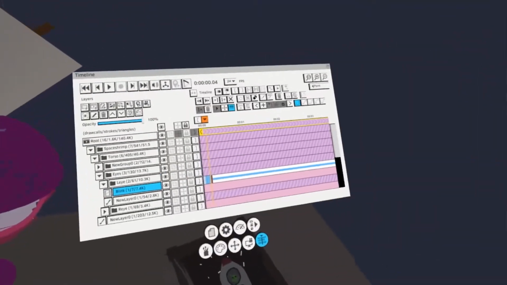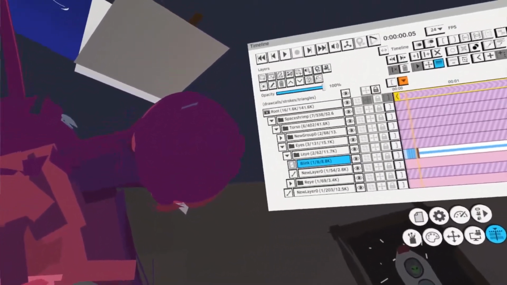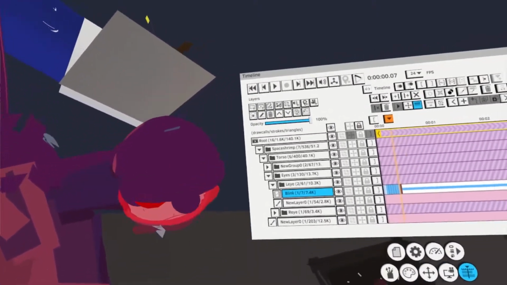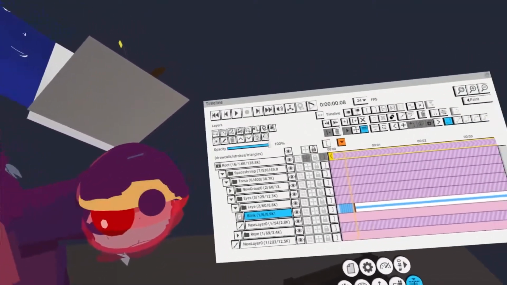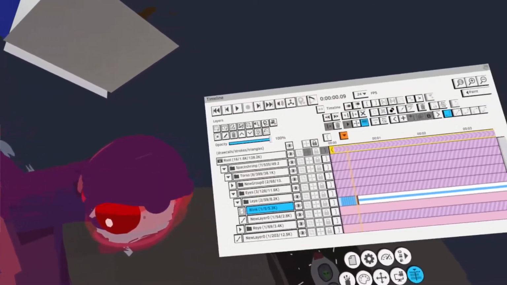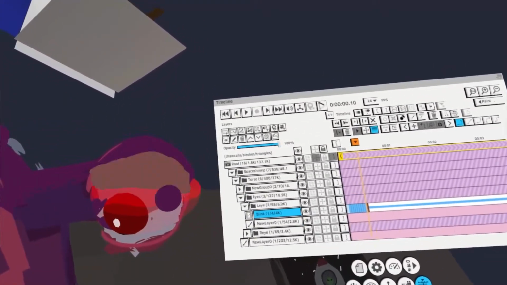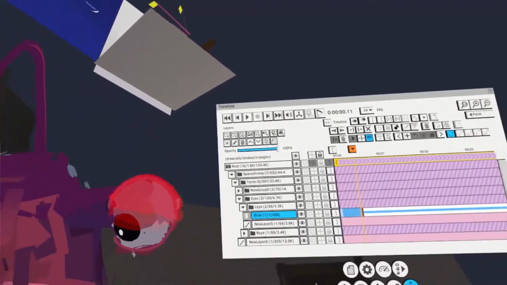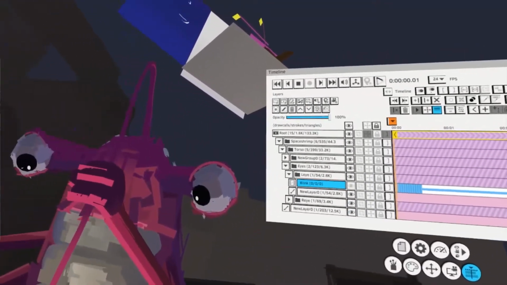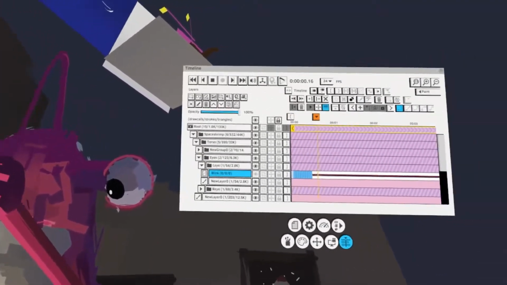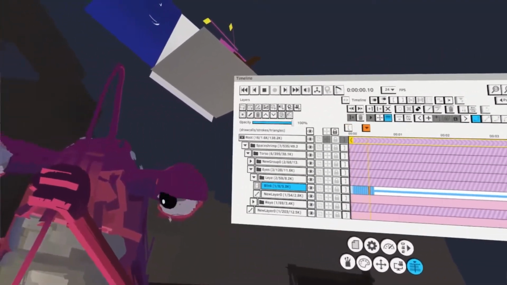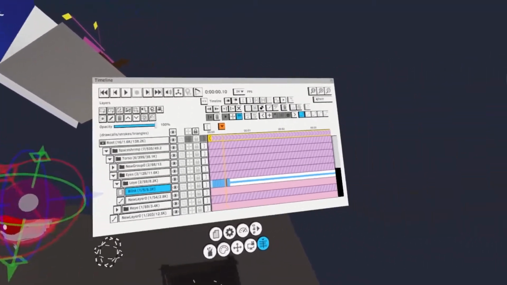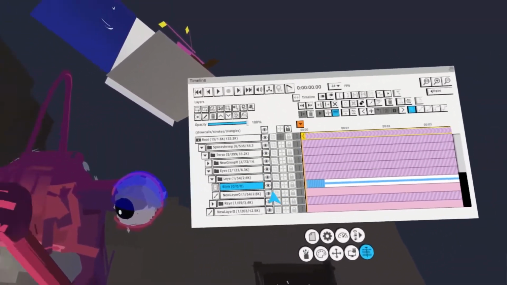And one thing about staying rough is really cool because you can animate really rough too. So I'm just gonna, oops. Okay, let's see what that looks like. Wait. Oh, perfect.